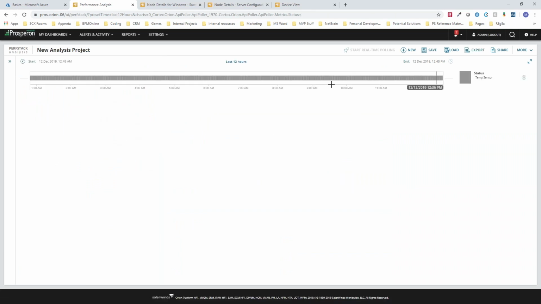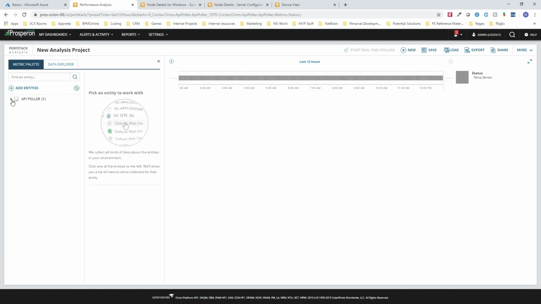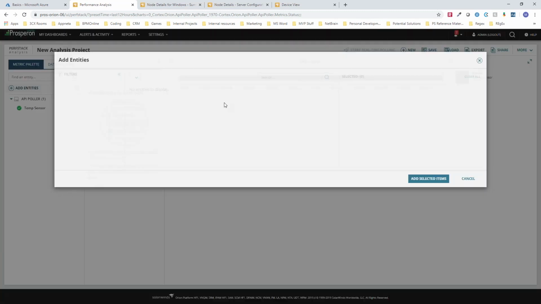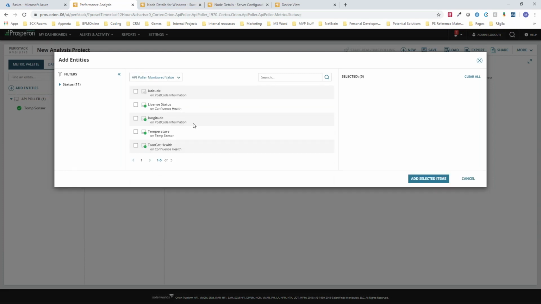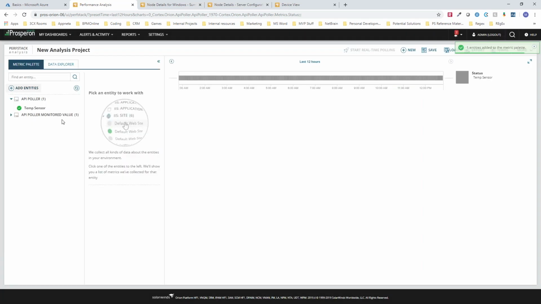So with this PerfStack, we just need to leave it a few moments just to bring back the first metrics. But we see here that we've got our entry, I can see the status. I also want to get in here the metrics, so I'm just going to add my temperature. So very quickly able to be done.